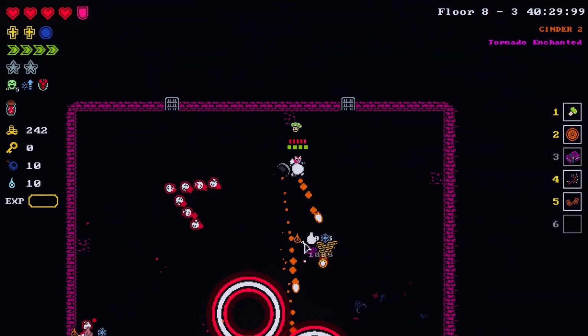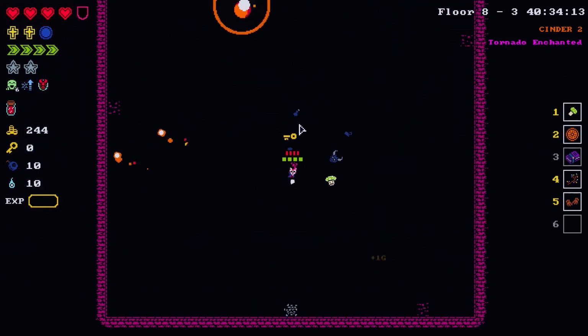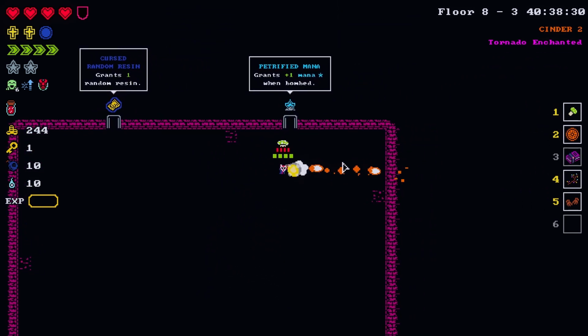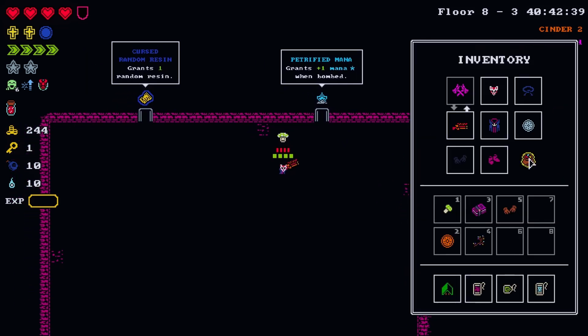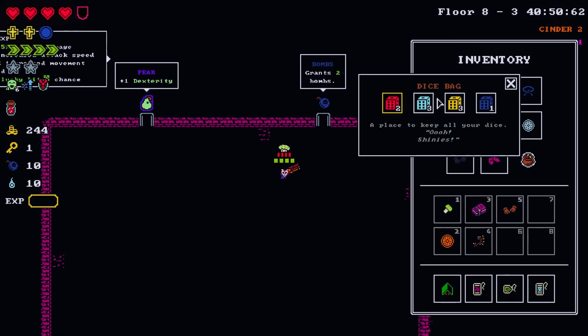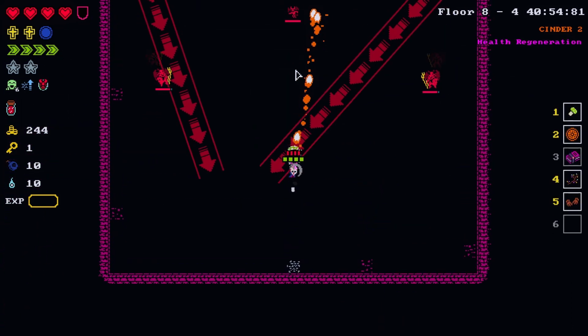Man, these guys wreak havoc. A little intense, man. Not intense enough, though. Petrified mana. We're not using mana at all. So why get mana? +1 dex, but another curse. Ranged weapon. Yeah, you bet. We're all over this.